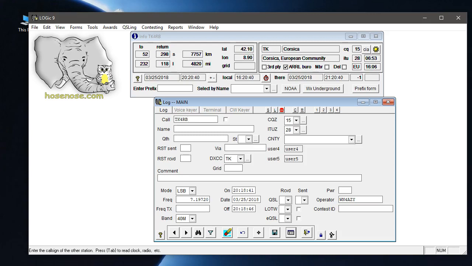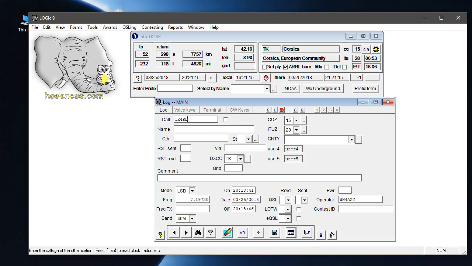But the reason that most of you will probably want to put your log data someplace else is to put it on the cloud someplace. So you can put your log data on Google Drive or OneDrive or probably Dropbox. And that way your data is automatically backed up all the time to the cloud. And if you want to operate remotely, say you have two stations, maybe one at home and one while you're on the road, they can both access that cloud data, and it'll just be totally transparent to you.